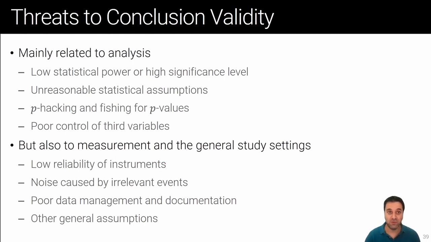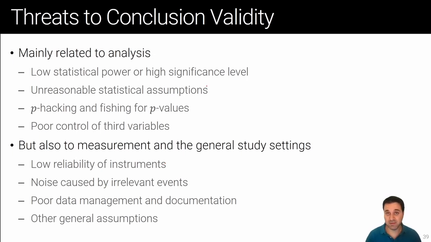So let's go through each of the 4 types of validity and see things that could go wrong. So conclusion validity mainly relates to the statistical analysis. What are things that could be threats to us having a valid claim? Well, for example, low statistical power or a high significance level. We've seen in the previous videos that it could be the case that we do not reject a null hypothesis and therefore claim that there is no effect, but it could be just that we don't have enough statistical power, that the effect is very small, or that we need a lot more data, and that's the only reason. So if we have these kind of claims that there's no effect based on a very small sample, then we are having a low statistical power and therefore our claims are not valid.